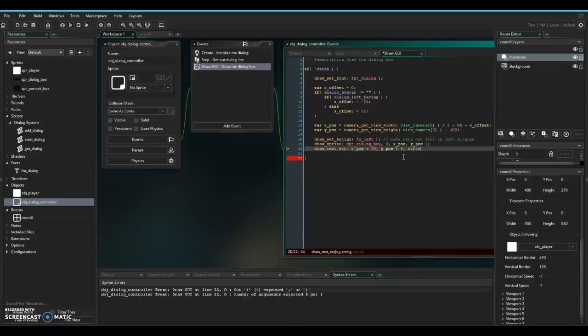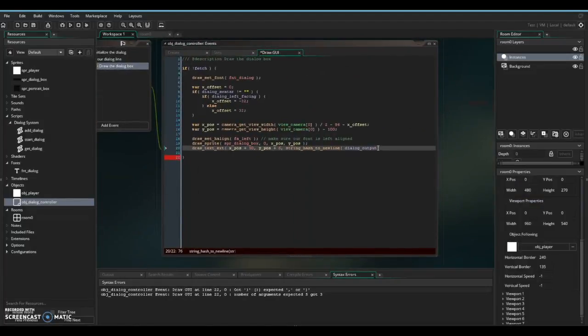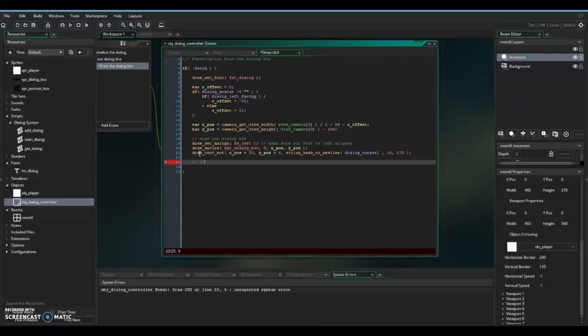String hash to new line, dialog output, and 16 and 175. Oh, missing a parenthesis there. Okay. So what that'll do is actually draw whatever text we have in our dialog output at that particular time to the screen, and make sure it stays within the kind of box that we want it to be in.